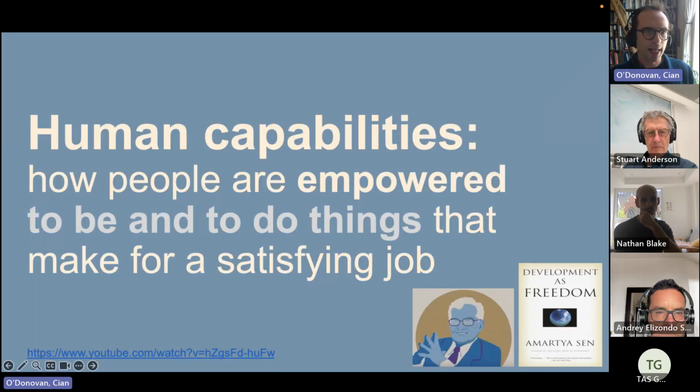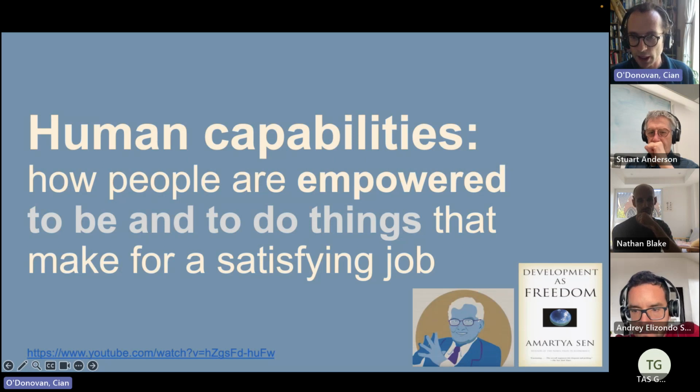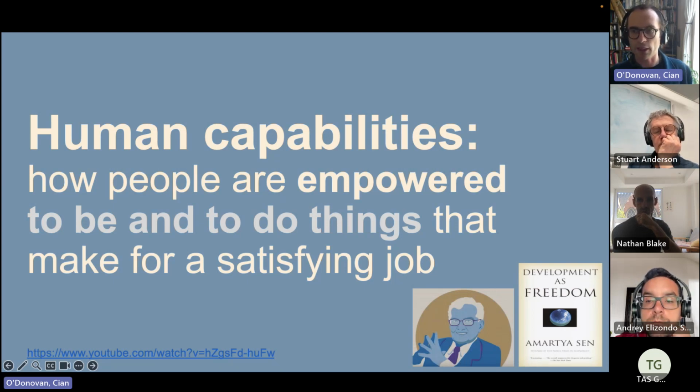A brief thing on human capabilities. We're broadening a view on skills to a more diverse view of human capabilities. We're taking the work of Amartya Sen, Martha Nussbaum, Ingrid Robeyns, people like that, who've developed these ideas in areas such as development economics. Amartya Sen won a Nobel Prize in economics for this work. His goal was to understand diverse people's needs and wants in complex contexts.